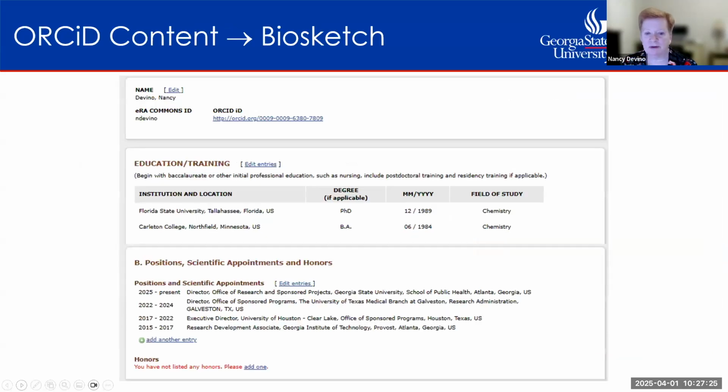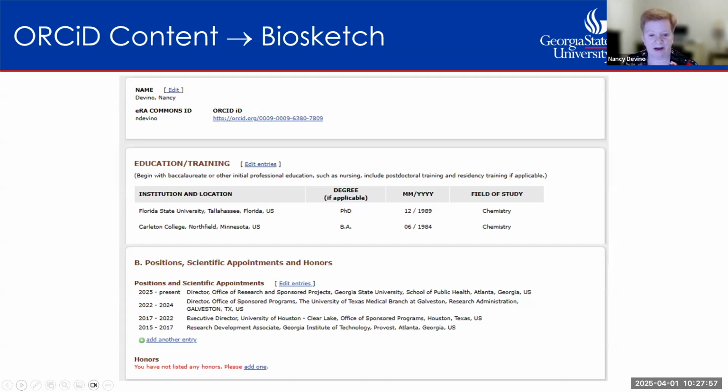Once you generate the document, it starts to look an awful lot like an NIH Biosketch. Your name at the top along with your Commons ID. If you linked your ORCID ID, that's going to sit there as well. The education and training that you see here, my terminal degree shows up in my NIH Biosketch, mainly the degree and year, but not the details. Those details are being pulled from the ORCID ID.